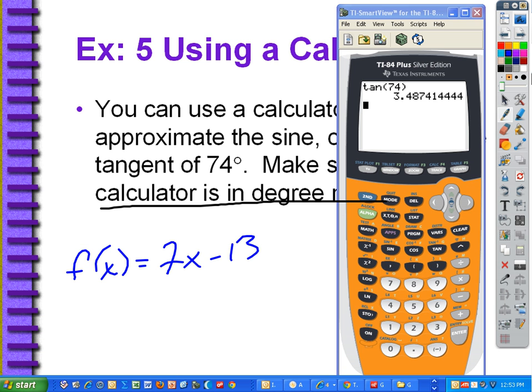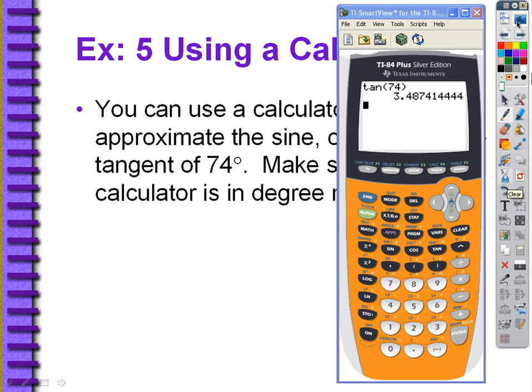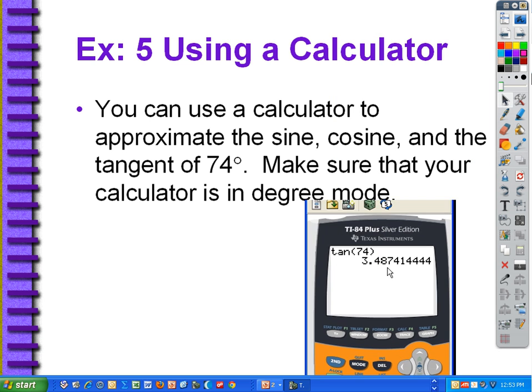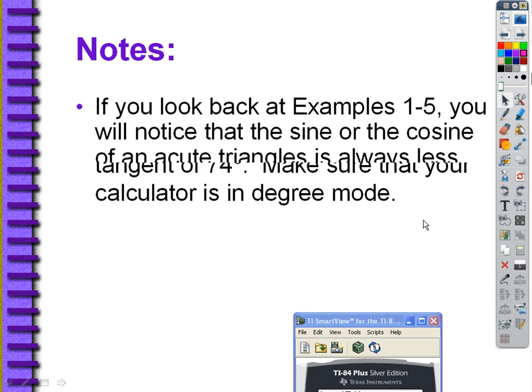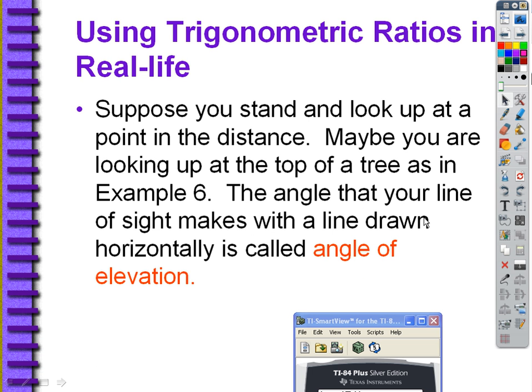Right. Okay, so now why are we using this? Let's go back to the application of finding the height of the tree. I guess we can take a quick look at this. This is one of the typical applications of trig. Probably the most common one is if you want to be able to find out how high something is, for example.